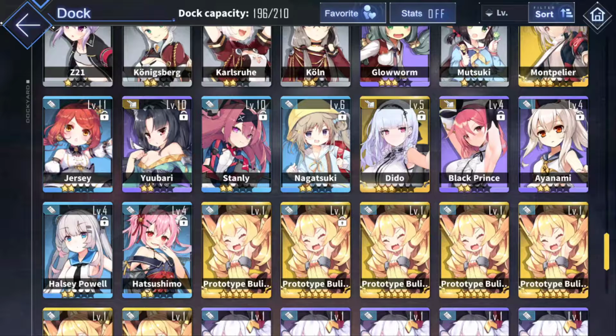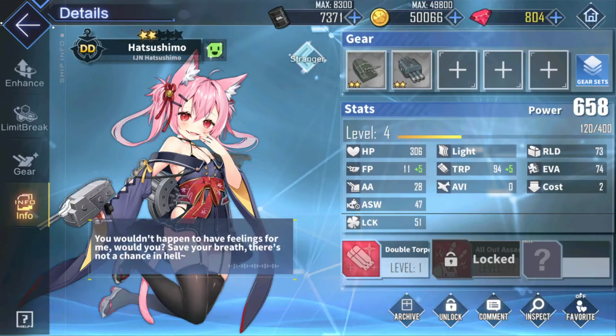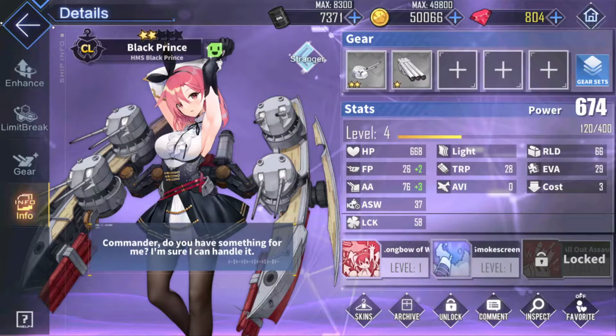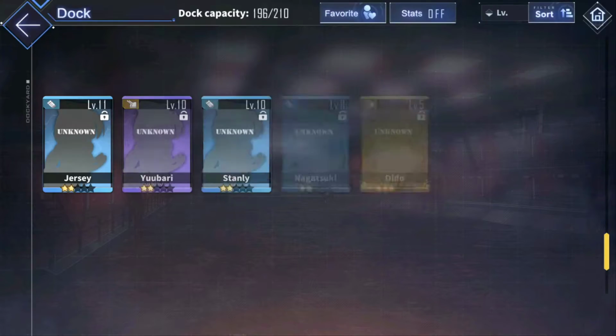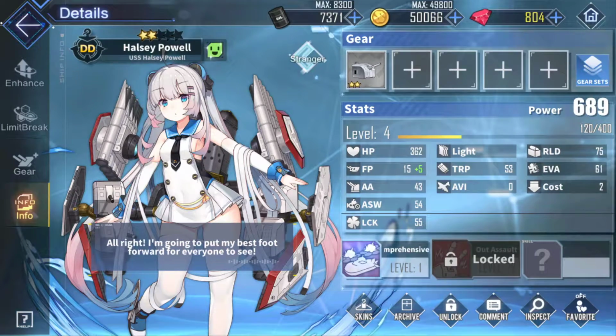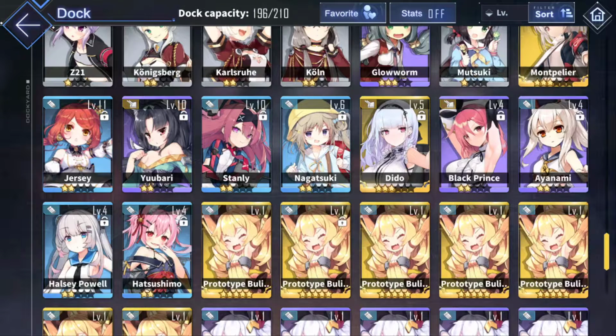But this morning on my three pulls, I pulled Black Prince, Halsey Powell, and Hatsushimo. I did not have any of these three ships. Hatsushimo is of course Imperial Japanese Navy. Halsey Powell and Black Prince are both HMS ships, so if you're looking for some HMS ships to possibly throw in there, it'd be good. So let's take a look at Black Prince here.